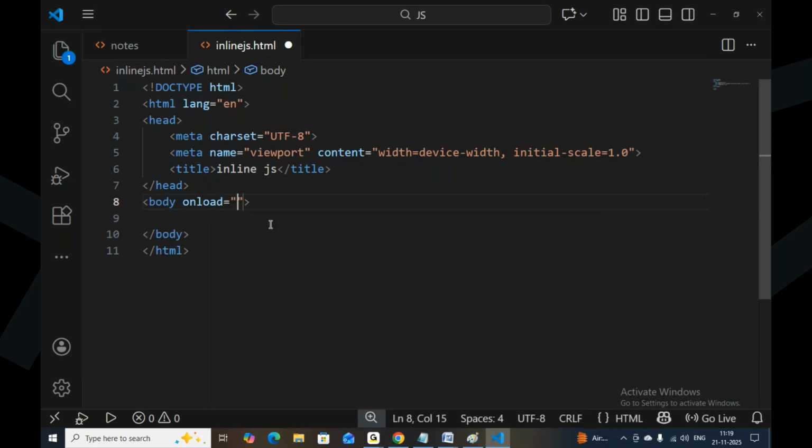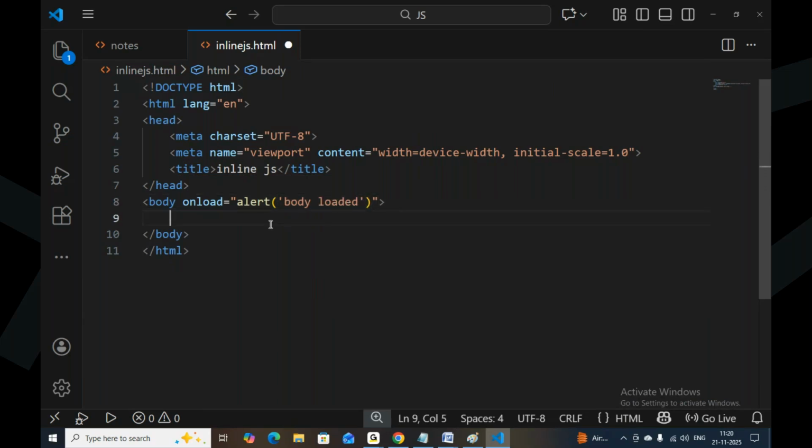In this attribute you can write an alert box. Double quotes are already given for the onload attribute, so don't give double quotes again for the alert. You can give inline single quotes: Inline JS, body loaded.